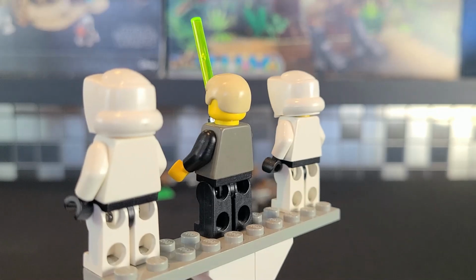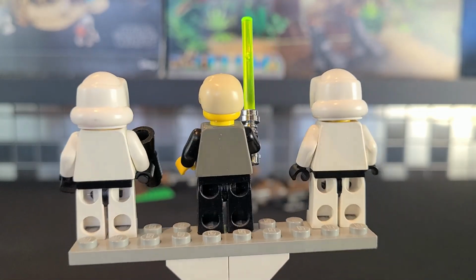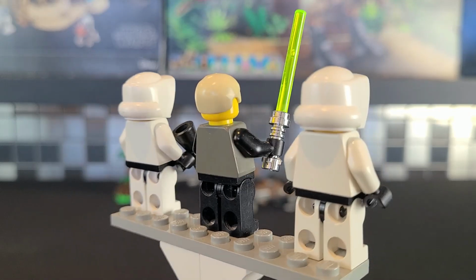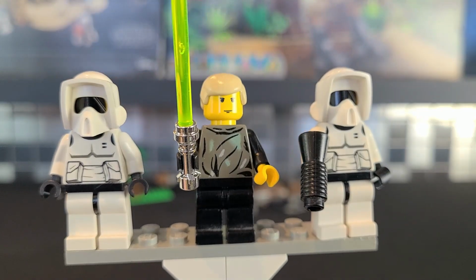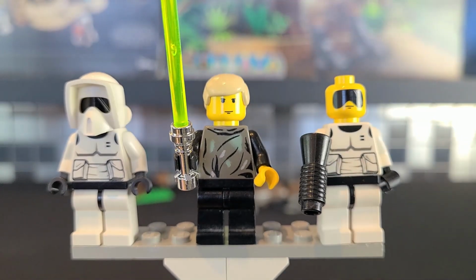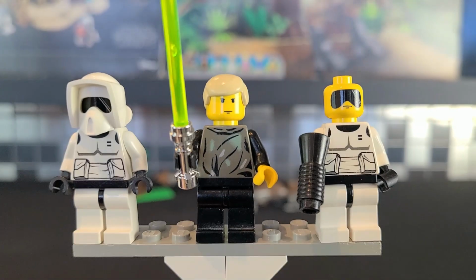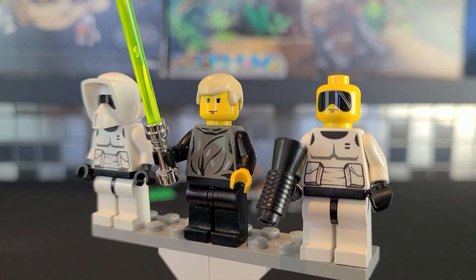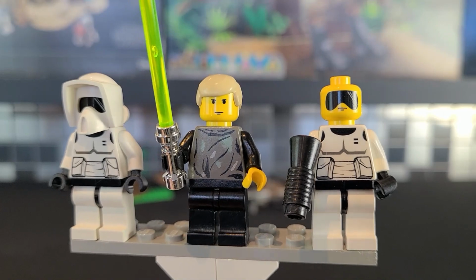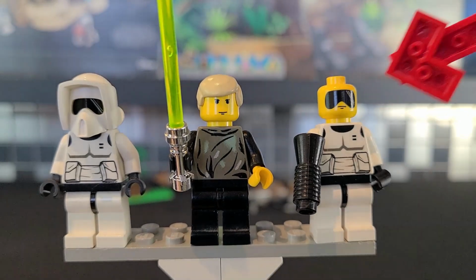And to give you guys a view of their back torso printing and back face printing, they have none, because this was the late 90s and they didn't really do that back then. But the Scout Troopers do have face printing, and I'll just show that off. Kind of odd face printing. They have a visor, with what looks to be a lightsaber in the top right corner of their visors. And then they have some lips.